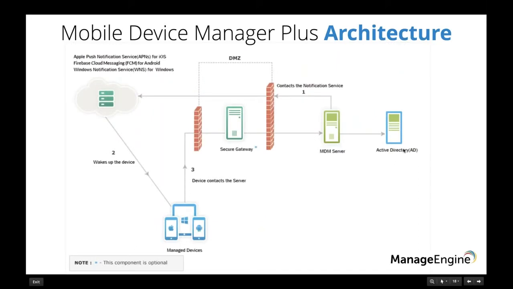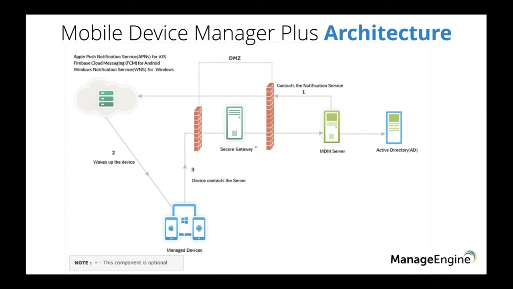Now here's the Mobile Device Manager Plus architecture. It has 3 major components: the MDM server, the push notification services, and the devices that need to be managed. The MDM server contacts the push notification services, which in turn wake up the devices. The devices then get in touch with the server for further instructions.